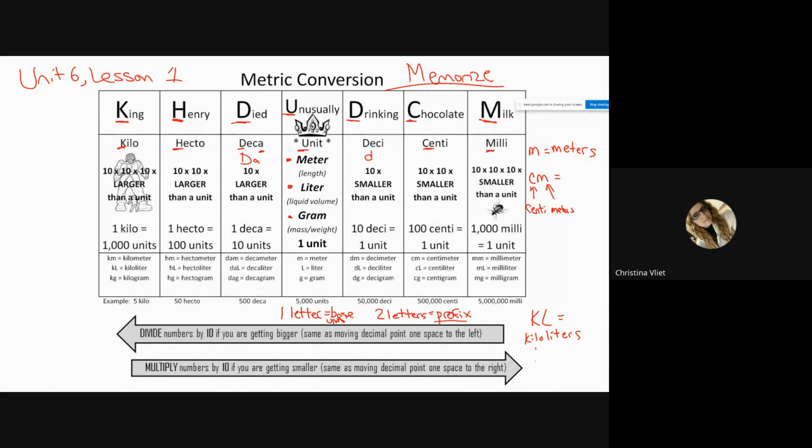If I see just L, what does that mean I have? Liters. So that's one of the areas in the past where I see students get confused, because every question you're going to be presented is pretty much with abbreviations, not with the full word. So you have to know how to work with the abbreviations. If you have one letter, that means you're in the base unit. If you see two letters, that means you are in a prefix somewhere in here. So that's the one thing.